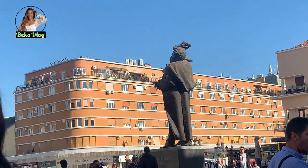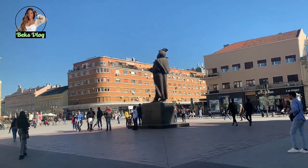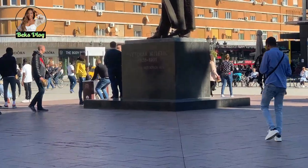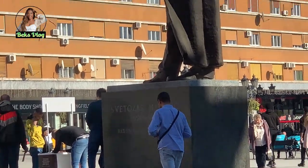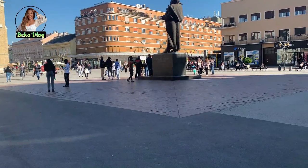The central square of Novi Sad is in front of you. You have the monument of Svetozar Miletic, who was a leader of one of the most important political parties during the period of Austro-Hungaria, because this place was Austro-Hungarian. This place was annexed to Serbia in 1918 when the First World War stopped. So he fought for the rights of the Serbs inside Austro-Hungaria. Because of that, in this place we can see a different type of construction also. The second name of this square is Square of Liberty. So in the books you will find this square under two names, Square of Svetozar Miletic and Square of Liberty. Svetozar Miletic is the statue in front of us, one of the greatest statues of our famous sculptor Mestrovic.